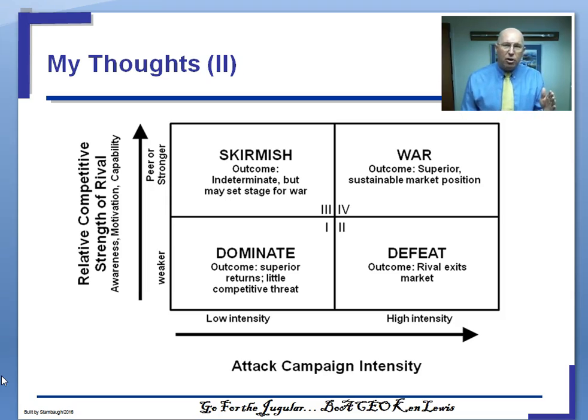Well, then the next block over is when you defeat somebody. You just go in and you take them out. It's hard to come up with examples of this because this just doesn't happen in big company land all that often. It's expensive, it's hard, it's bloody, but it does sometimes happen. The best case I can think of recently is Bed Bath & Beyond versus Linens and Things. In the late 2000s, Bed Bath & Beyond realized through competitive intelligence that Linens and Things were counting on 50 markets to help them turn around their company.